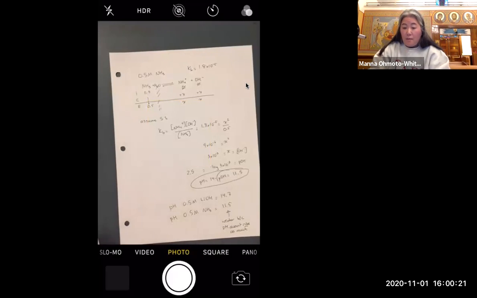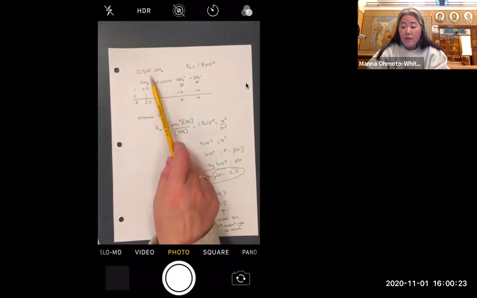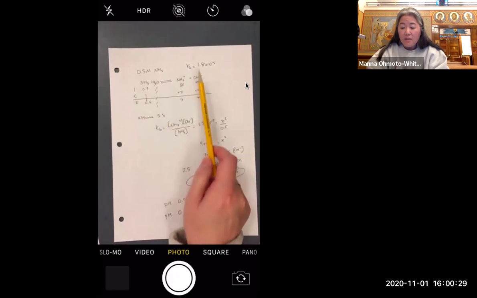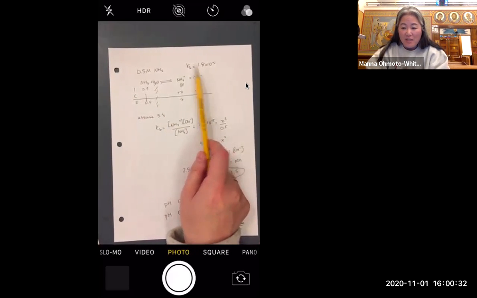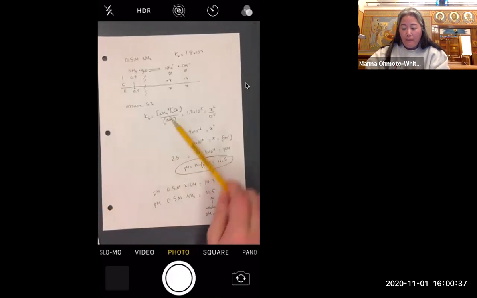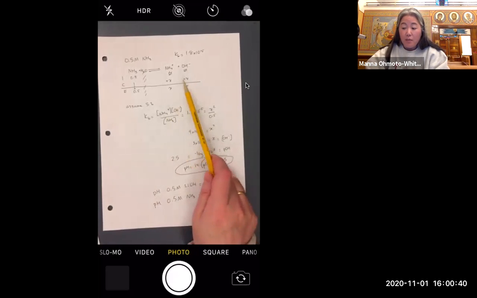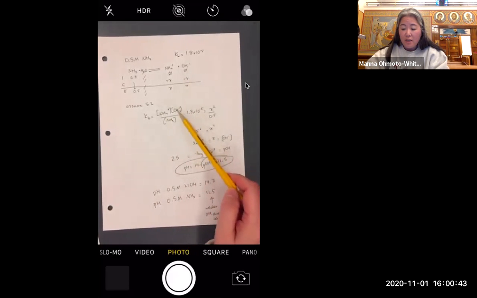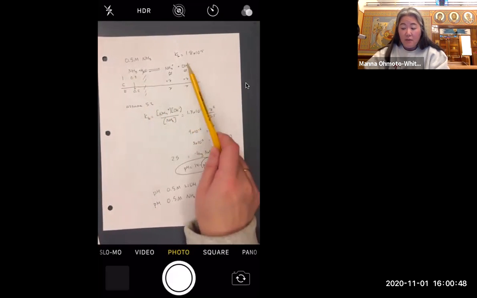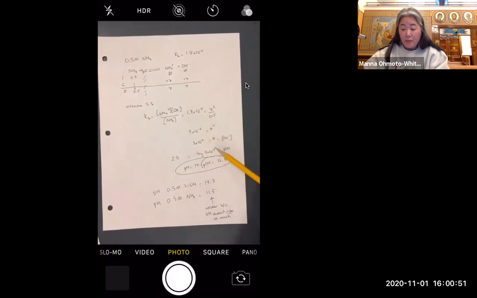If I'm looking at my Kb, and I'm looking at my 0.5 moles per liter of NH3, which is ammonia, I again run it through an ICE box. This time it's clearly 10 to the third times less than 0.5, my initial, so I can safely assume the 5% rule. I run it through, my Kb is equal to my ammonium ion concentration times my hydroxide ion concentration over NH3. And that equals 1.8 times 10 to the negative fifth for the Kb. X is equal to my hydroxide ion concentration. So when I solve for X, I get 3 times 10 to the negative third moles per liter.